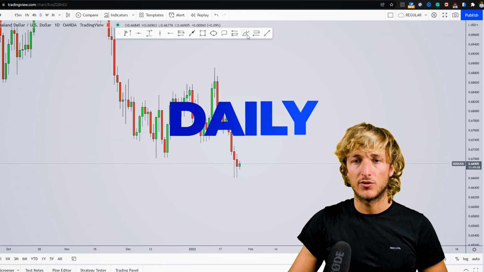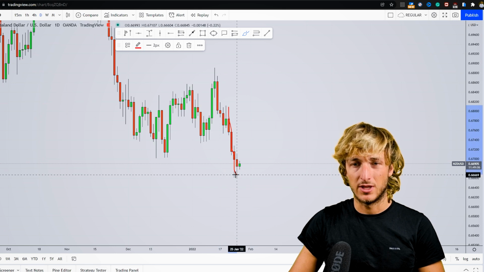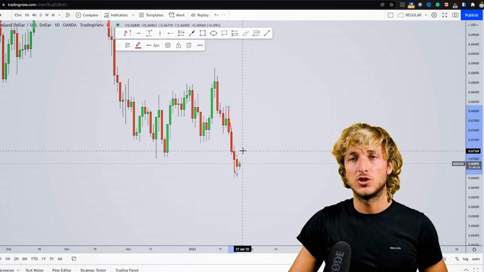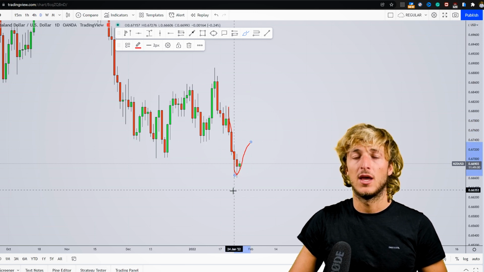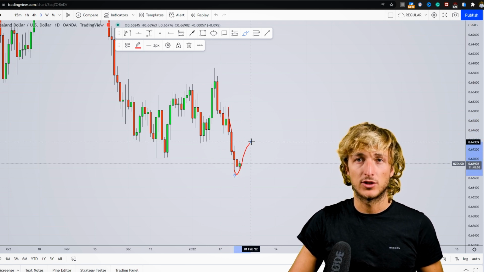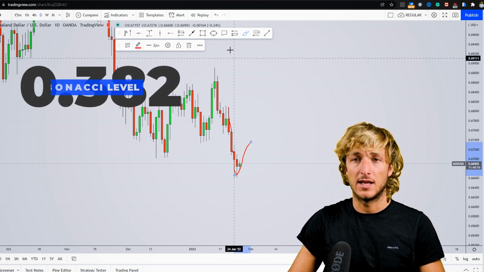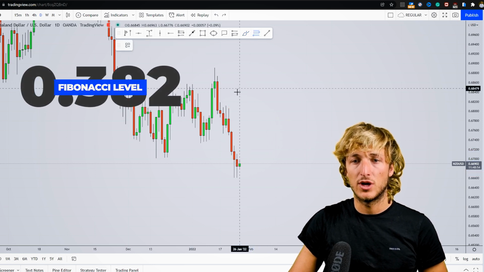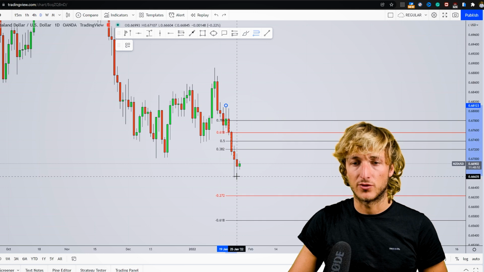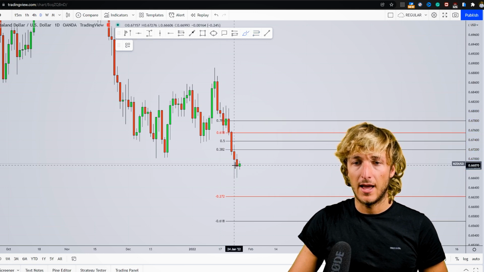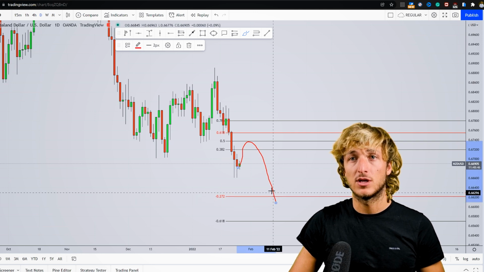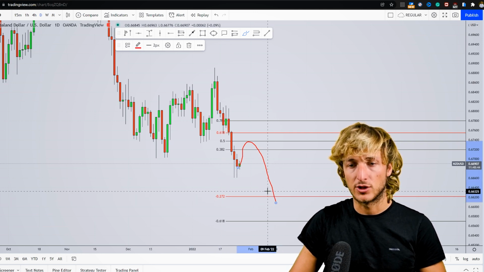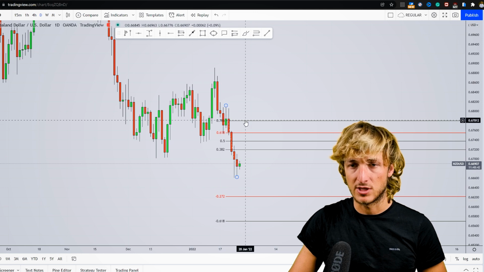Dropping down on the daily time frame, what do we see? Now here in the daily time frame, we can see a very strong impulse to the downside. In general, after the creation of an impulse, what we expect is the market to start a correction. And then after the correction, that is supposed to be at least at the 0.32 of the Fibonacci taken on the daily impulse. So from this high to this low, at that point, what we expect is a deceleration and the continuation to the downside for the completion of this impulse correction and impulse pattern to the downside.